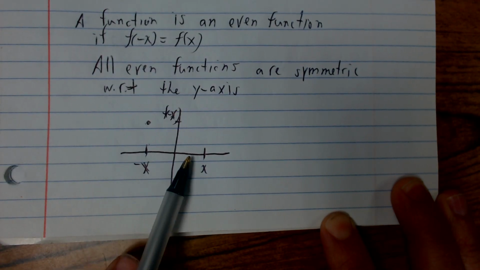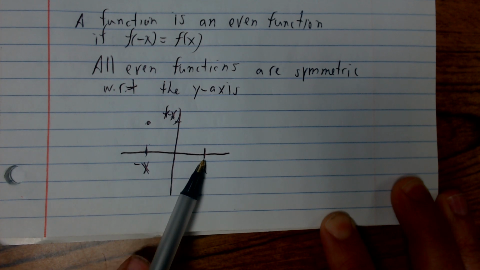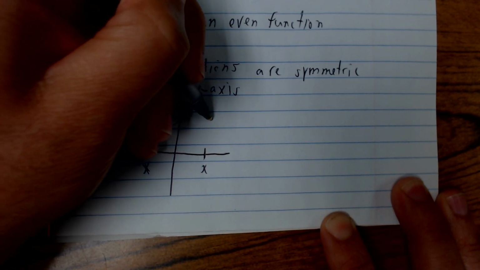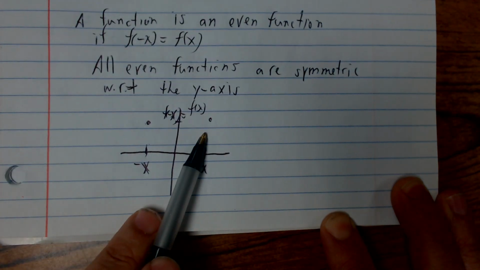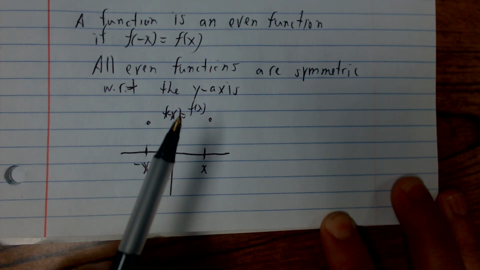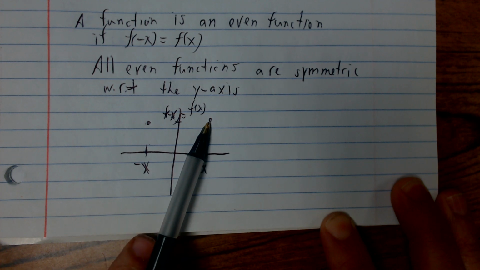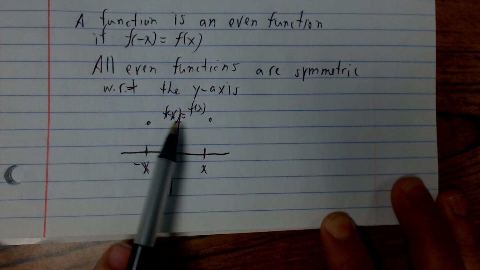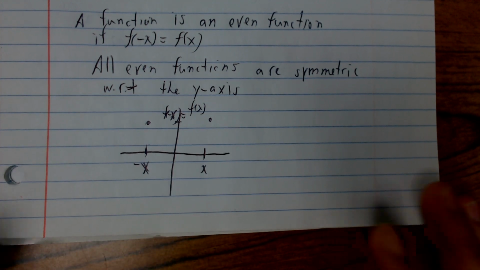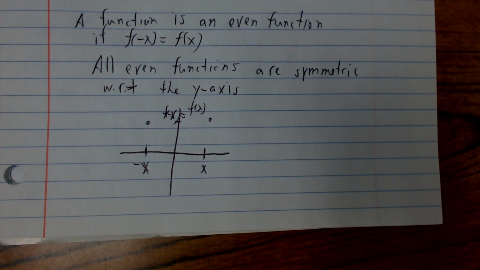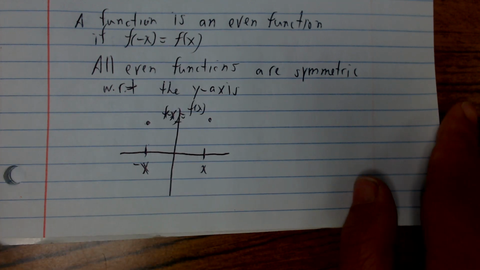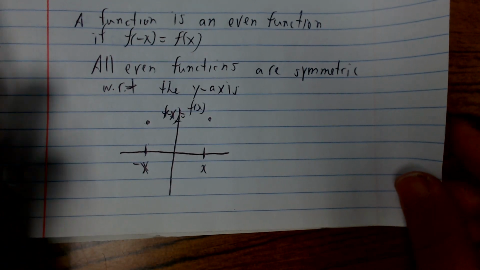Okay, so that's f of negative x. That's the y value. However, what is it that we're claiming? The y value at x is also the same thing as the y value at f of negative x. So what we notice here is that the y value at x and the y value at negative x, they're both the same, and that's why you get that symmetry with respect to the y-axis. Okay, and so that's why, by definition, this is an even function, which also becomes symmetric with respect to the y-axis.